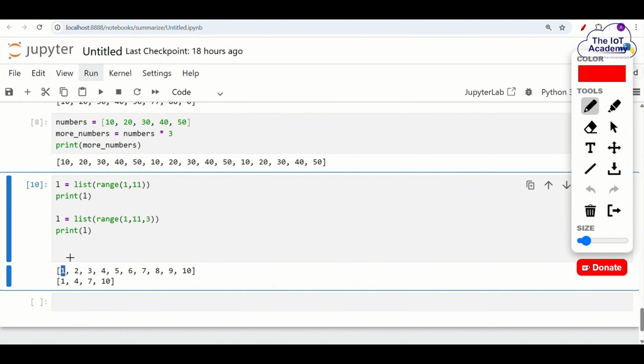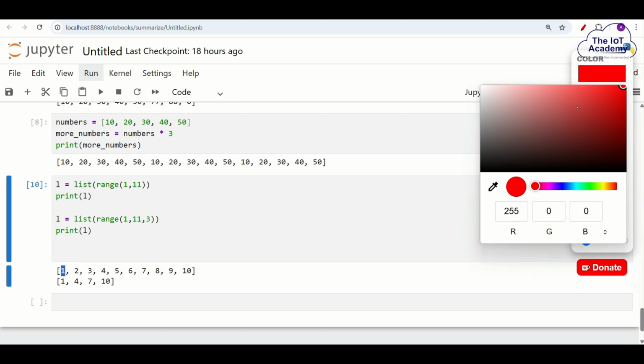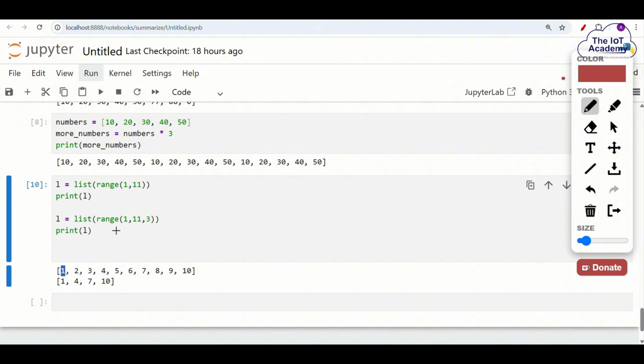Okay. So if you can see, you have a tool, let me just select that tool. All right. So you go 1, 2, and 3.